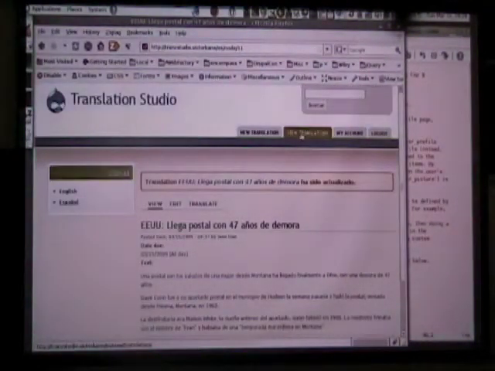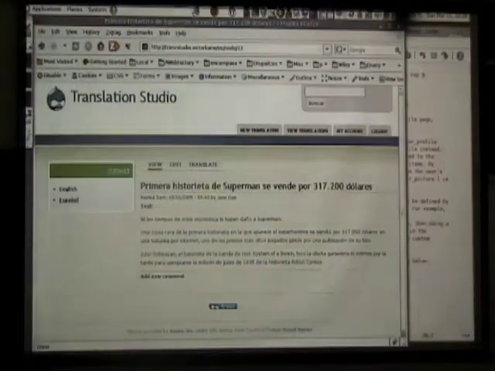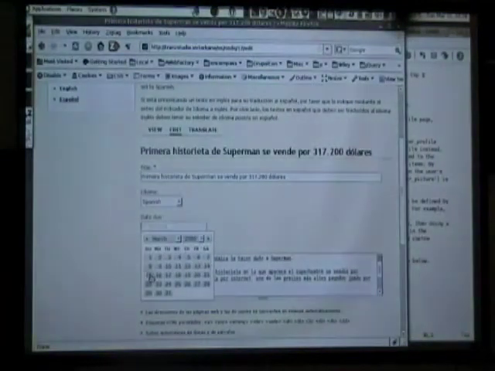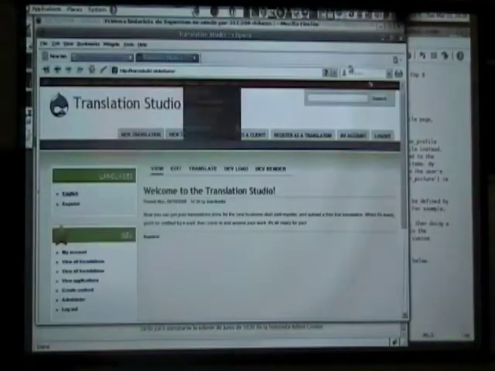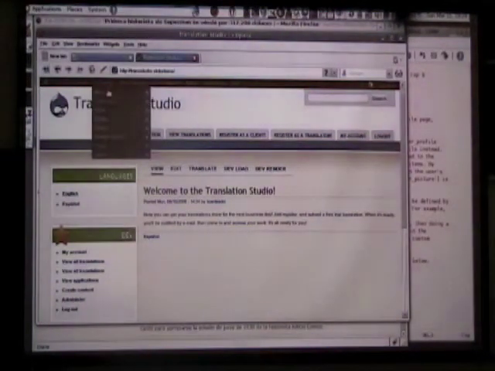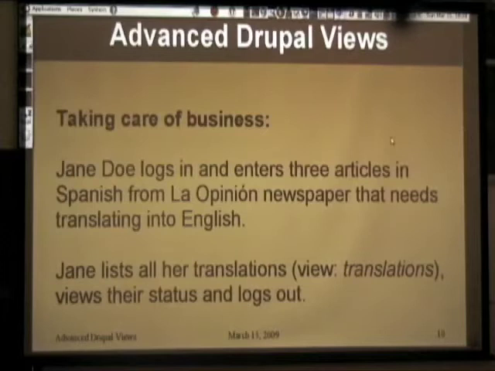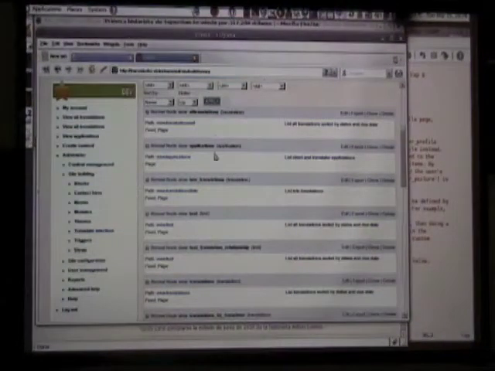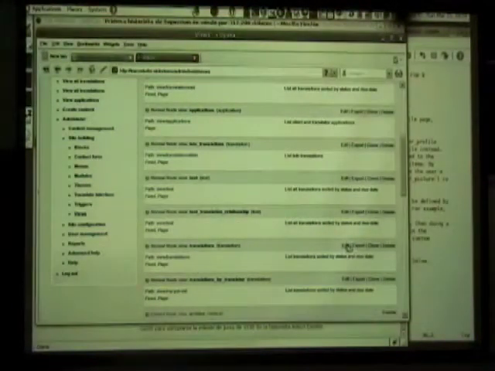And so, okay, the view to view the translation is a very simple view. We'll look at it now and see what we have. In this browser, I'm logged in as a development person with all the permissions, and we can actually take a look at the views. As I said before, the view that we're using is called translations. So here's the view translations that's being used. Let's edit it.